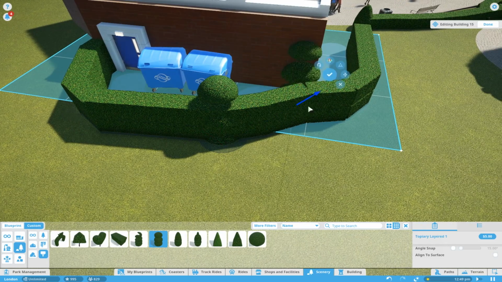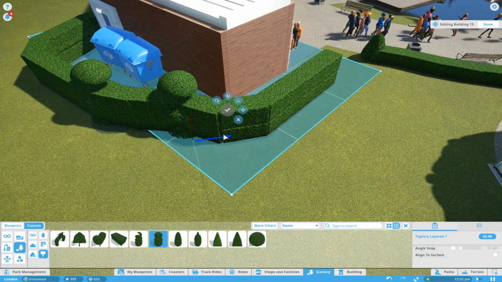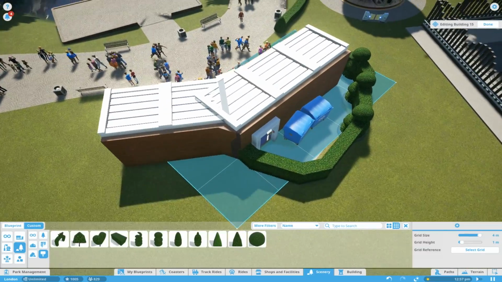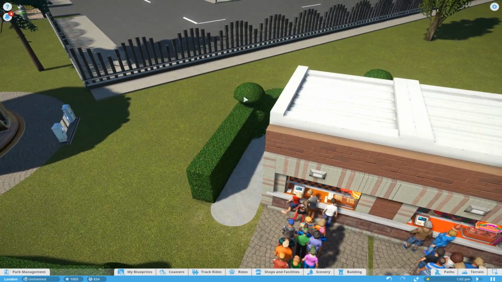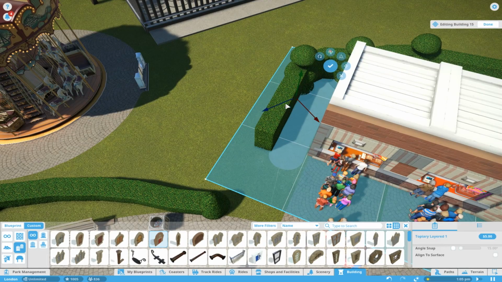Let's put these in a little bit, like, over here. And maybe the other one down here, just to make it look a little bit better. So now... Yeah, this is nice. So actually, as there would be a way around. Okay, let's just do one last thing.